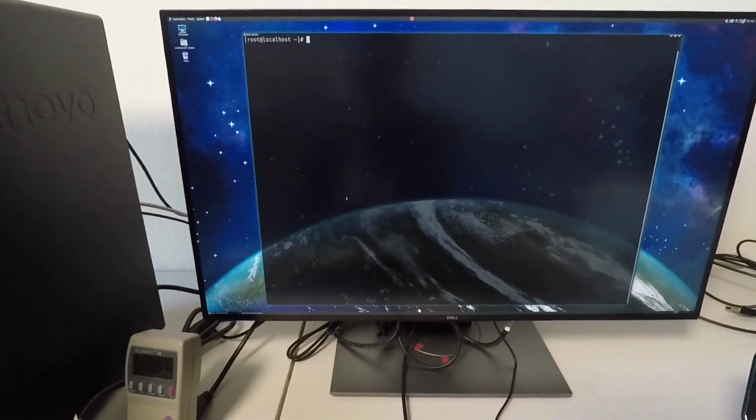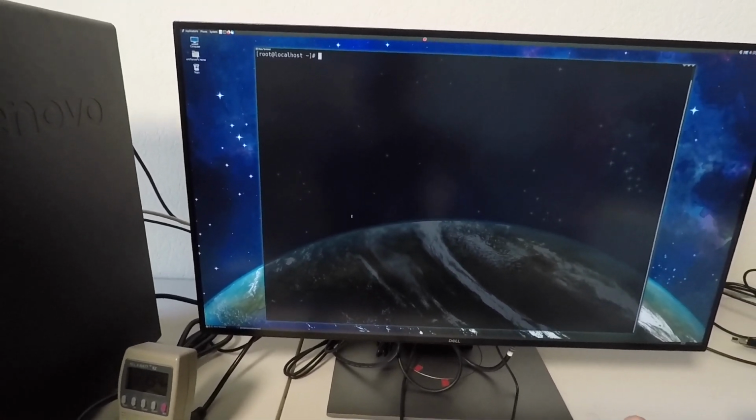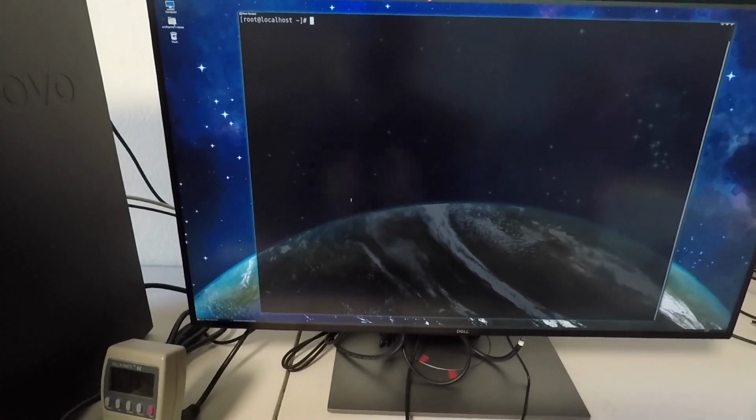And anyway, all right, enough about that. Let's move on. I just want to show you a couple of things. Obviously, we have Fedora 33 working and installed now.